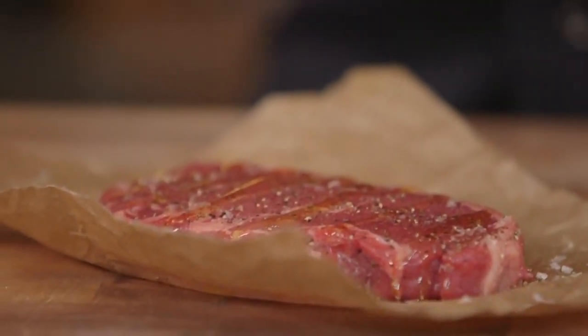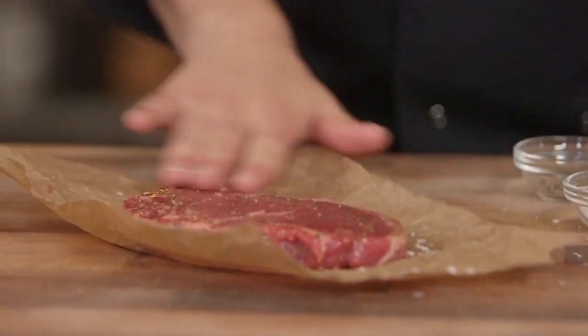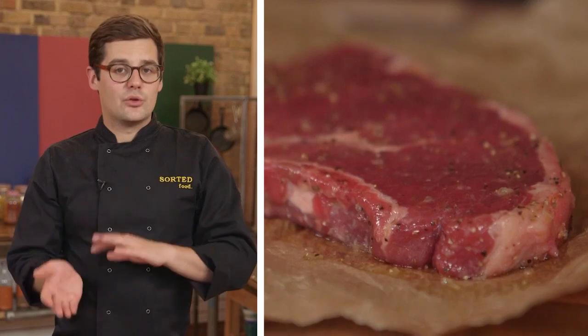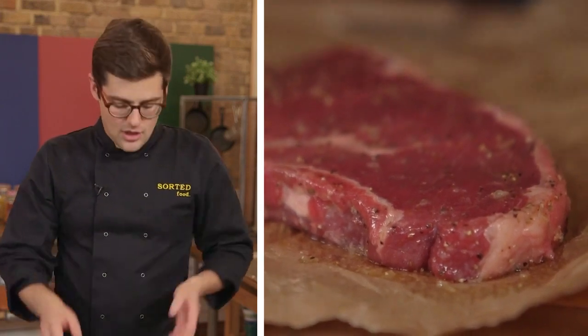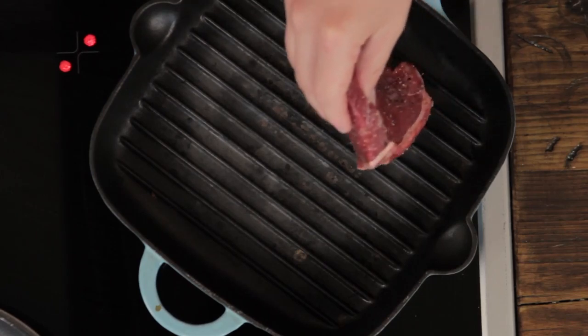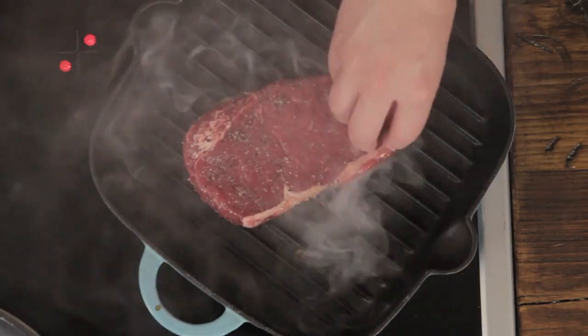Given the thickness of this steak, we want to cook it for about 1 to 2 minutes on either side. That'll give us about medium rare to medium. If you prefer it more well cooked, just add on 30 to 45 seconds per side. All you need to do is place it into the pan away from you so there's no spitting if it's going into fat. And that's why you want a really hot pan.